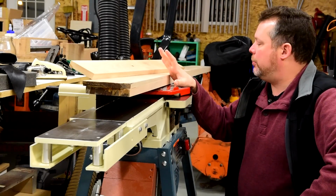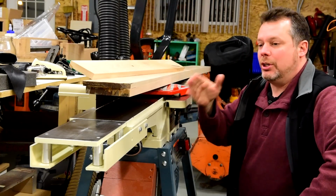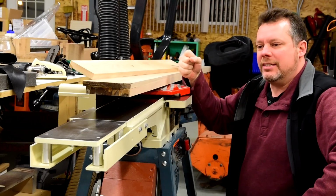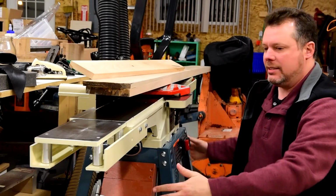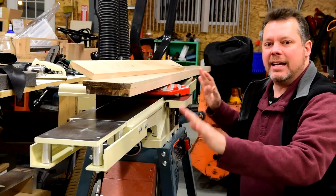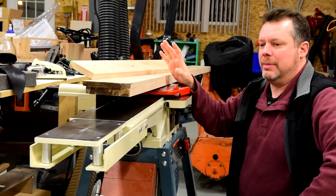Now, I know some of my process may have seemed a bit cumbersome for just putting short extensions on a joiner. But the nice thing about this is that the joiner is still mobile. No adjustments need to be made after I move it. I don't have any legs down here that I have to contend with, uneven floors to worry about. It's good as it is. This is a permanent modification that I don't have to mess with again.